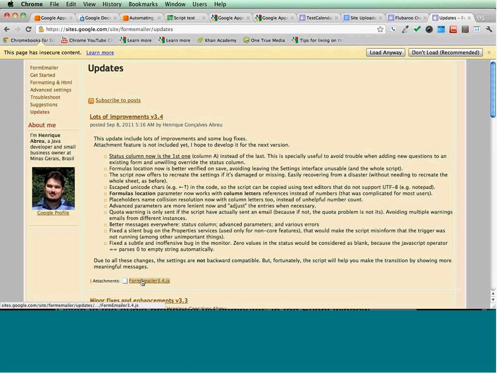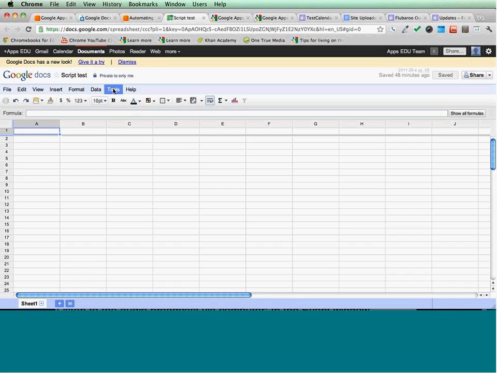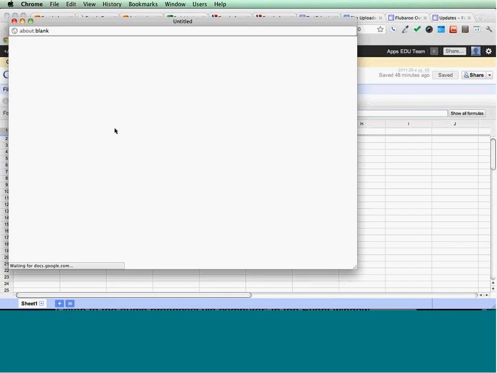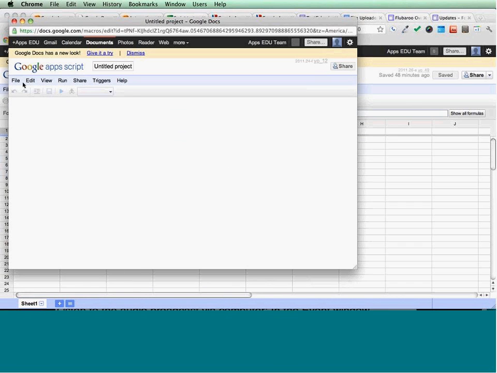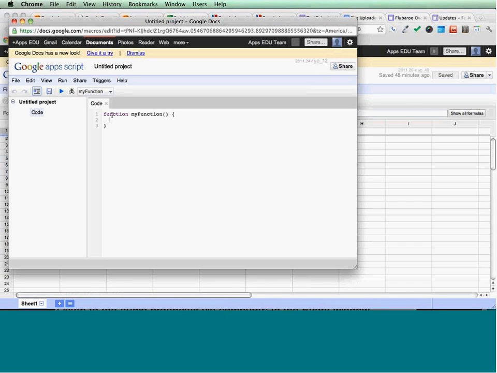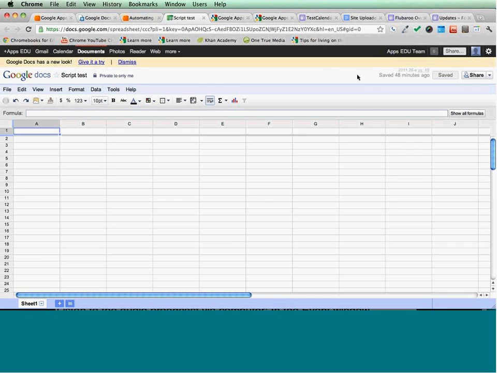and load his most recent attachment. If you open that in any kind of text editor, you can copy what's in his script and then paste it into the script editor. So for example, if you download his form editor, you could go into script editor, and then you would just simply delete this and paste what he has in that other file. So you would open the file in a text document.